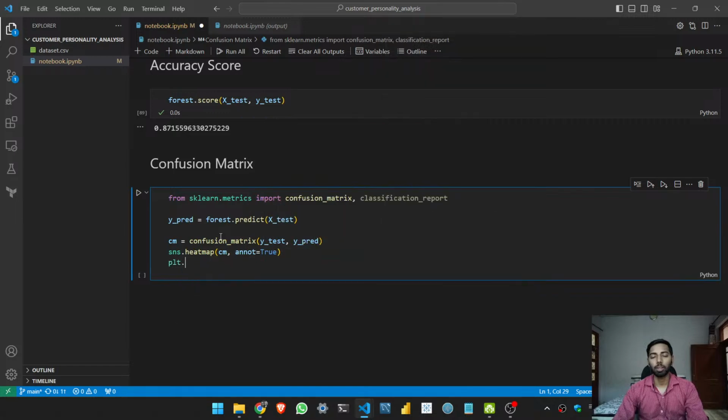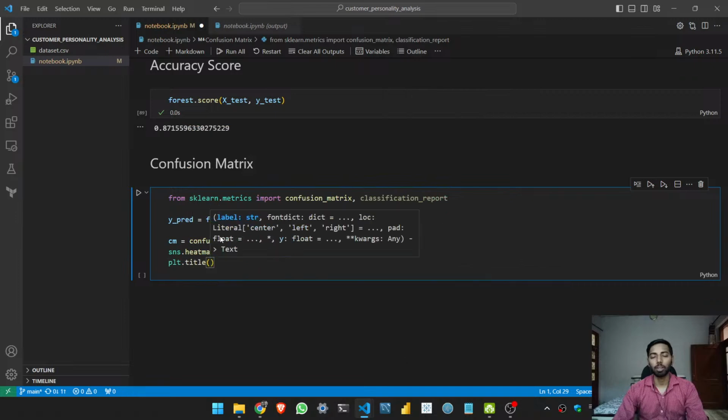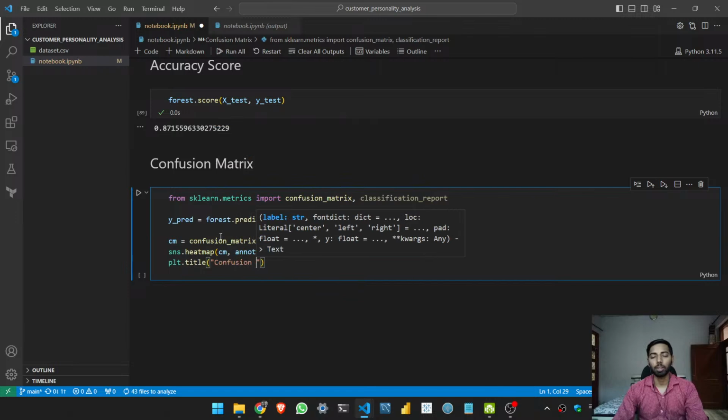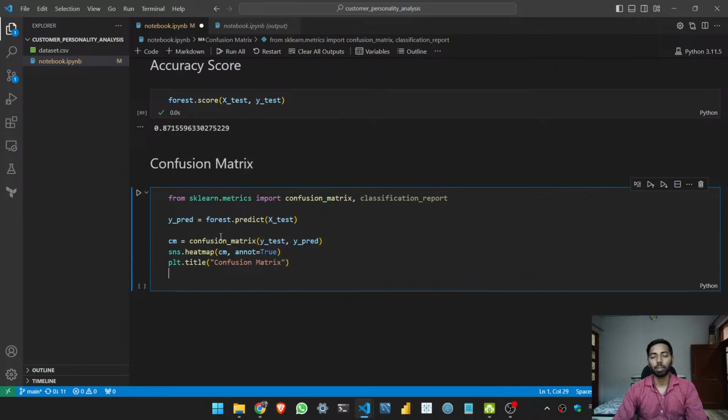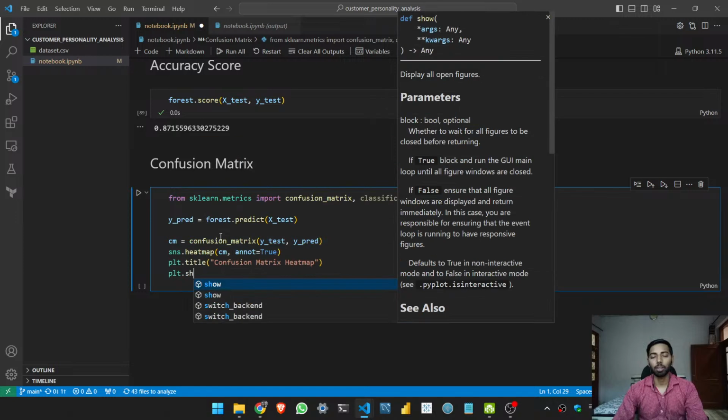I'll also mention a title here, that is confusion matrix heat map. Let me do plt dot show.